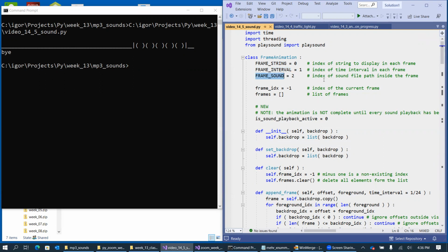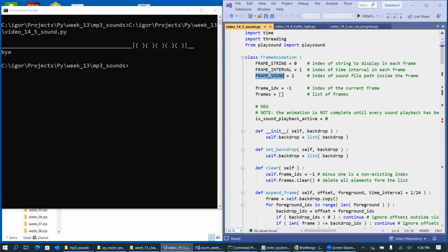It is simply a string that provides the path to an MP3 file, and it is an optional component of the frame. So these are three constants that I use to access elements in a list which represent an individual frame.